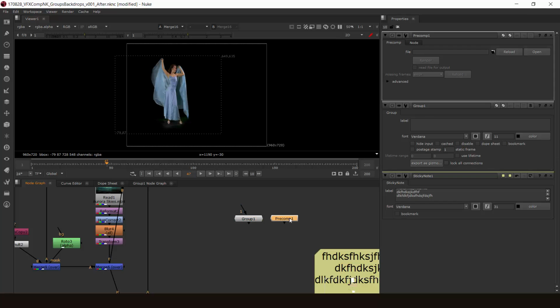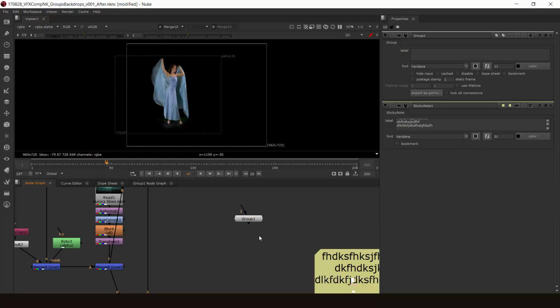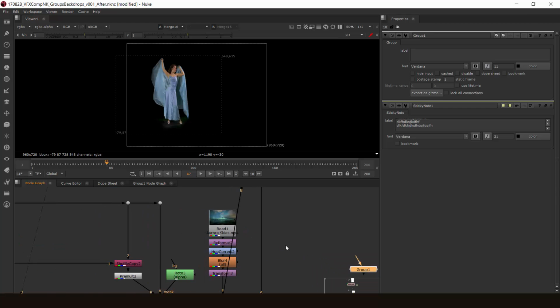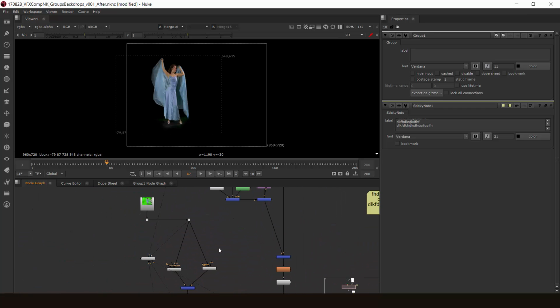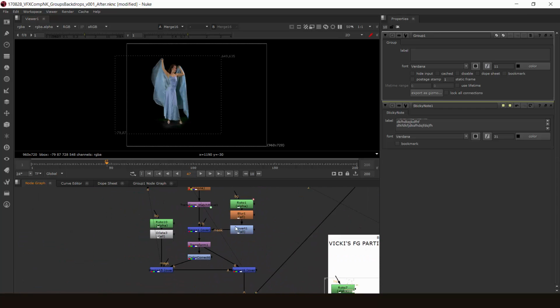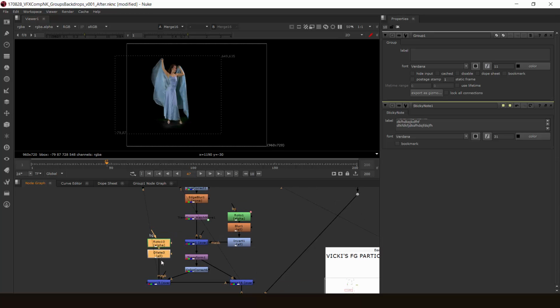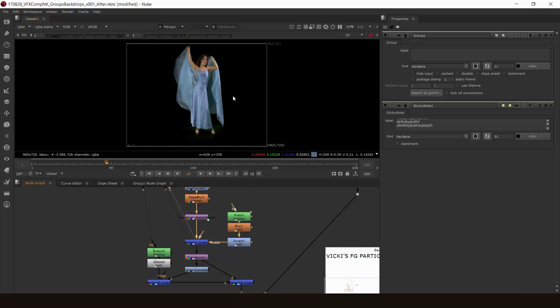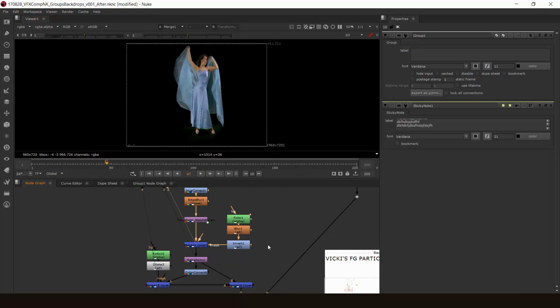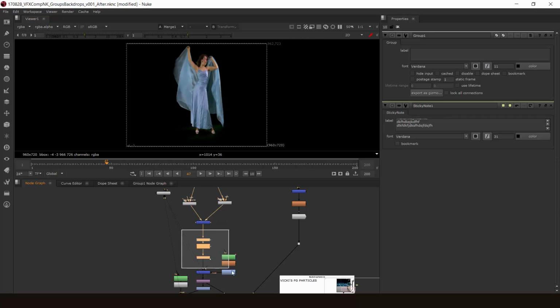So what a group node basically does is that it groups them all into one single node, and then you can enter them and do things in them contained in this one node. So let's just try that for a second and actually group something together that makes sense. Now I think I'm actually going to group the lady before we do the transform. So before I do this transform, she's actually right now in a perfect frame. I'm going to group this entire chunk right here.